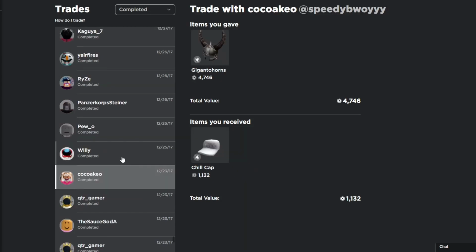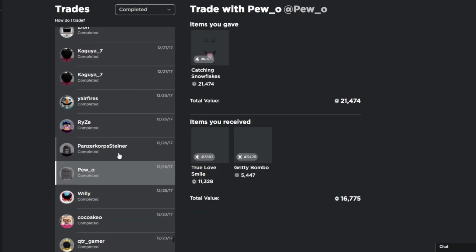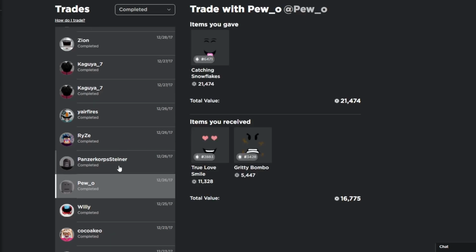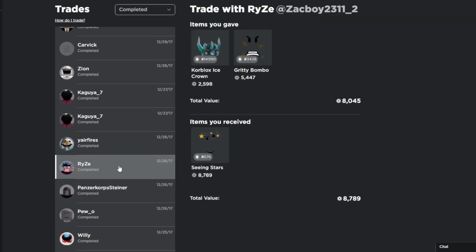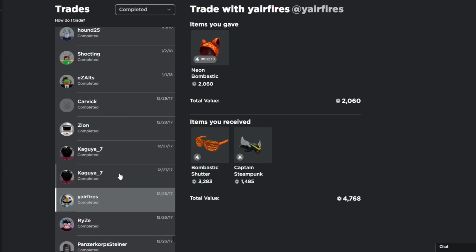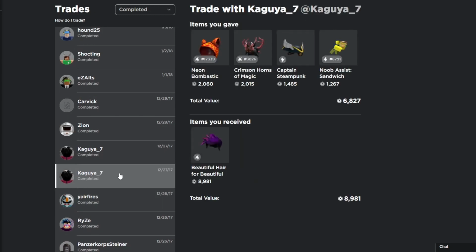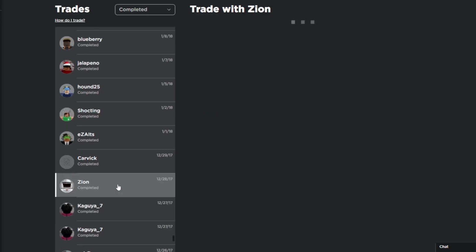As I'm going through these trades, it's always interesting to think, what if I knew how the outcome of items in general was going to be, and if I held on to a bunch of a certain item, like a bunch of Playfuls and Catching Snowflakes and all that, for like 5 years until now, how rich I would be. It's actually pretty crazy to think about.